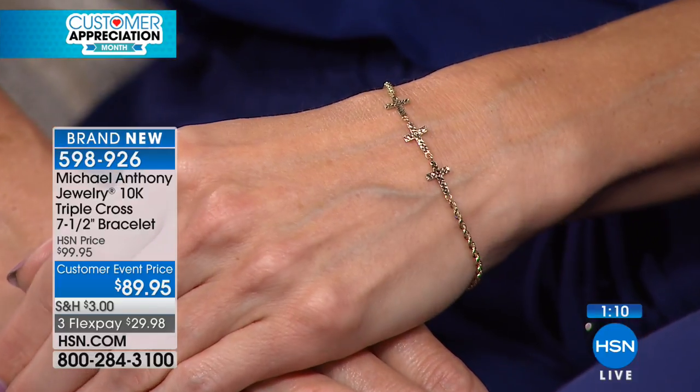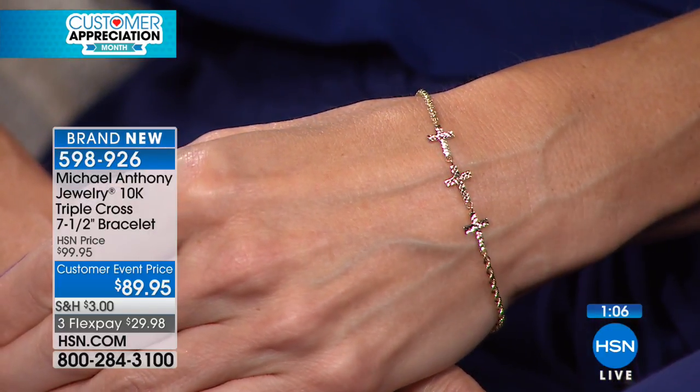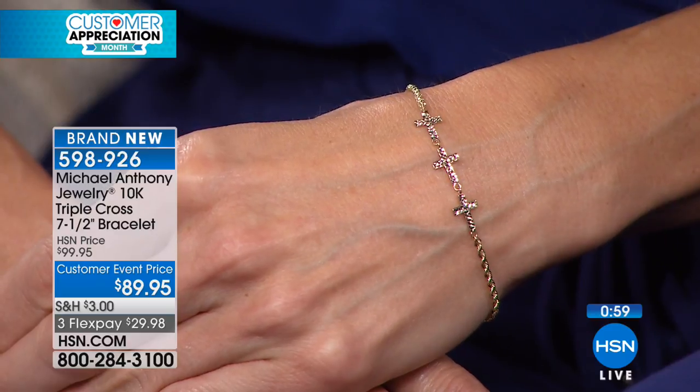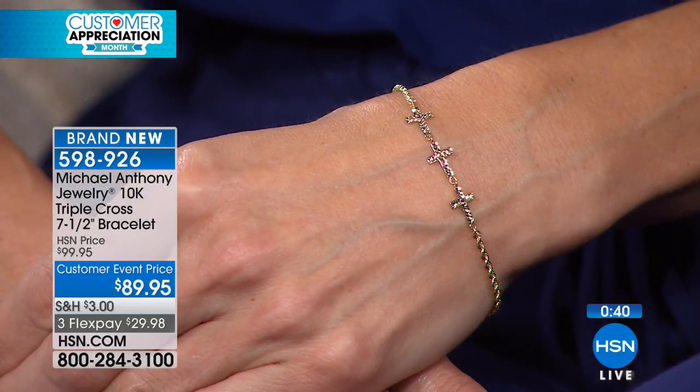So it has a twofold purpose. You take away extra gold so that the piece becomes a little lighter, less expensive, but it gives you the brilliant look of a diamond. But I couldn't set diamonds in all those crosses. One, it would be price prohibitive. And two, it would cost a lot of money. So this is a more efficient way to give you that, Michael used to say, a lot of flash for a little cash. And in reality, it's a magnificent process. It really is.